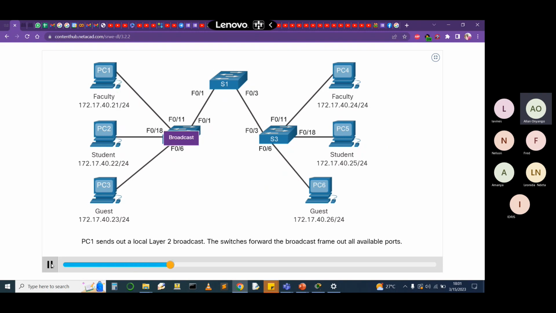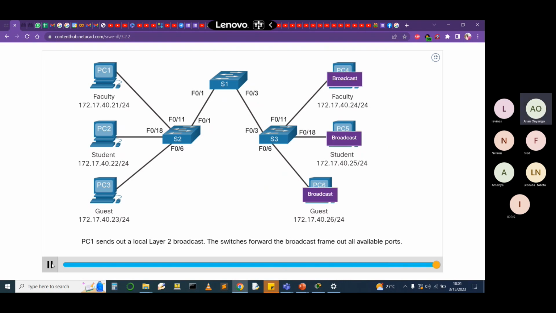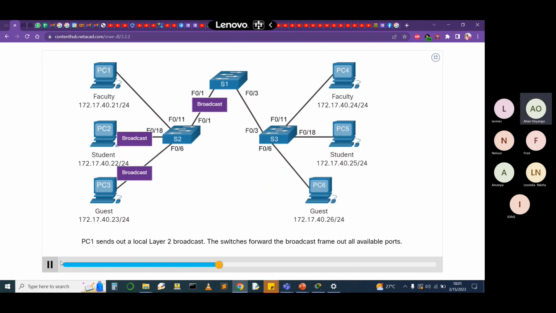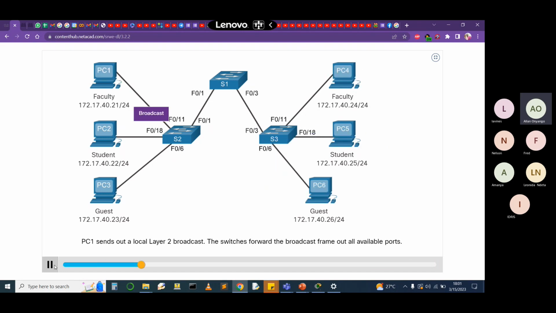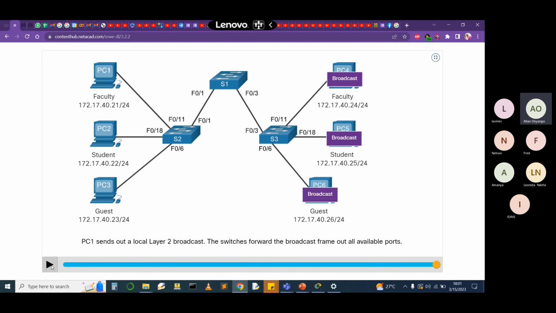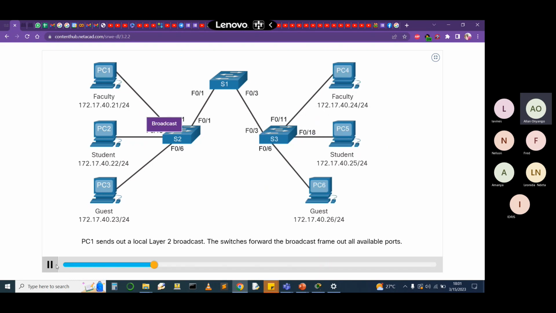So look at what happens here. The switches are on one VLAN. We don't have multiple VLANs here. So when a switch receives a message, it is broadcast to everyone.